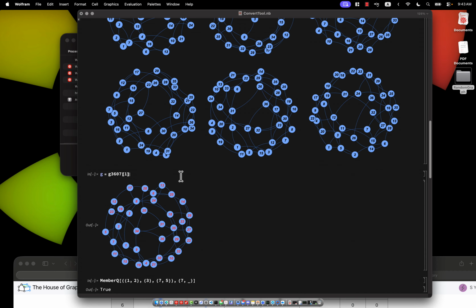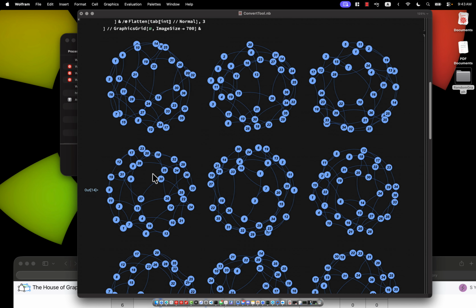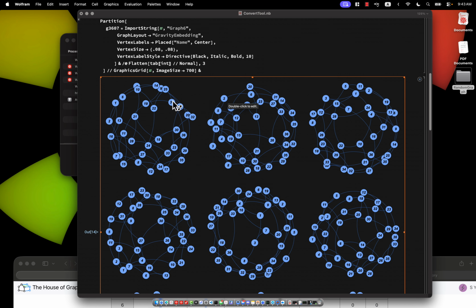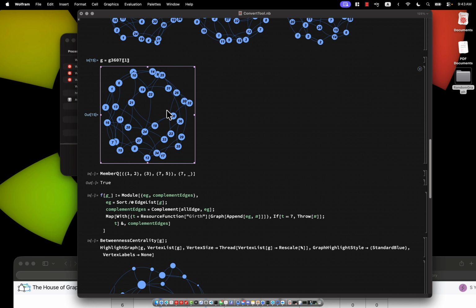And then I use this stored value, and I can actually extract these graphs directly, because in the output they are actually objects controlled by the GraphicsGrid. So it's graphics, and this is a graph.